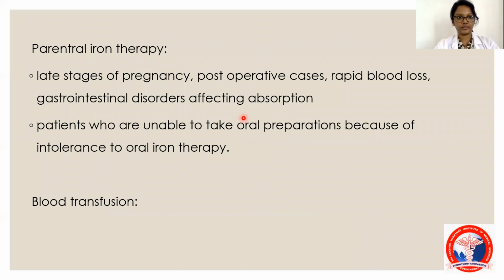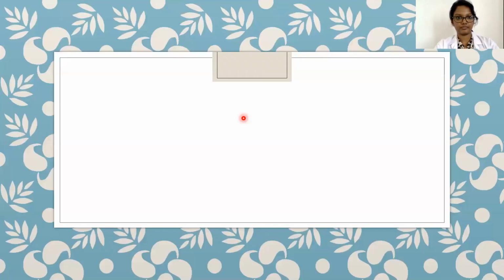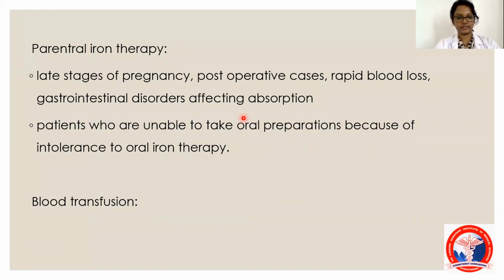Parenteral iron therapy, as I already mentioned, is given to patients who are unable to take oral preparations or are intolerant to oral iron therapy. In addition, you can give it in late stages of pregnancy, in post-operative cases, in patients with rapid blood loss, and in gastrointestinal disorders that affect absorption. The last resort is blood transfusion. So that's about iron deficiency anemia, clinical features and management.